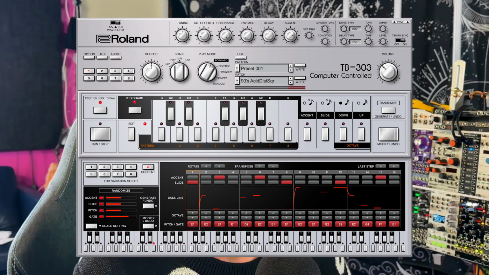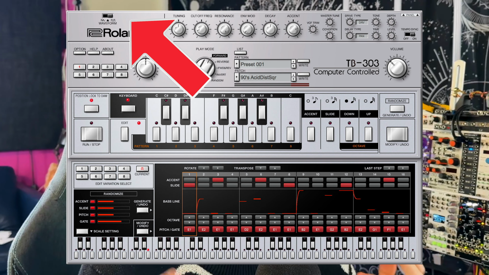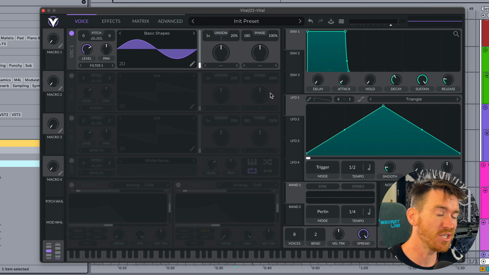So these waveforms are the basic shapes you're going to encounter in most synths. Some will be more limited. For example, the TB303 only offers a saw wave or a square wave, and many will be much more complex, offering a variety of extended waveforms and wave tables. Today, we're going to keep it simple and just talk about these main basic wave shapes.